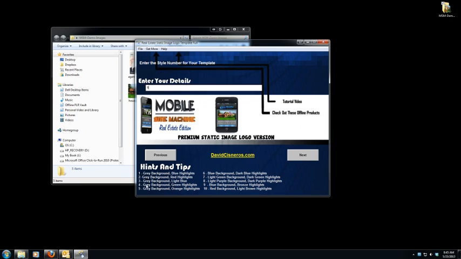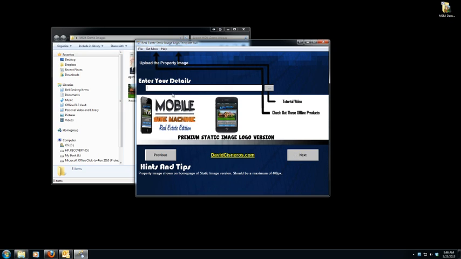With the premium version, you get 10 different CSS color options. So you can just select whichever color option you want here. So let me go with number 4. The basic version, you'll see that there's a basic version available on the sales page. You only get 5 color options with that version, and you only get the static image template. You don't get the slider carousel nor the YouTube version.